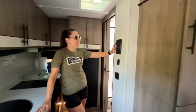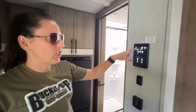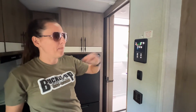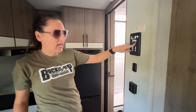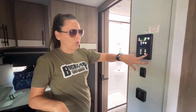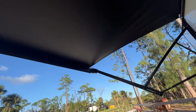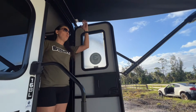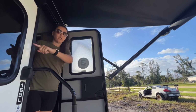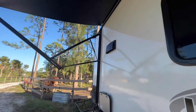This is the command center right here. So this is where you're going to be able to read all of your tank information for your fresh tank, your black tank, your gray tank, and then your battery life. You also can access your water pump, exterior lighting, ceiling lighting, and then you have the awning and the slide controls here. The awning is a really good size. It is going to cover the door. So if it starts raining or something, you do have coverage, and you also have coverage over your stove. So if you're in the middle of cooking and then the clouds decide to cry, you are protected.